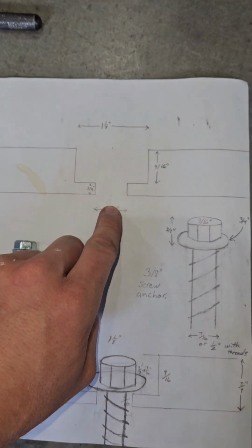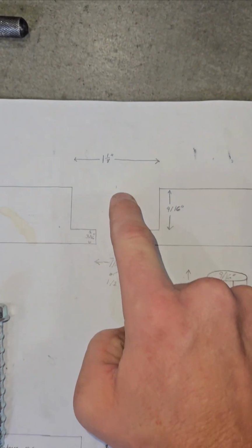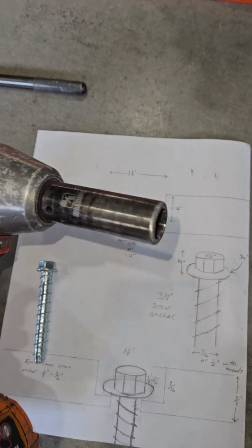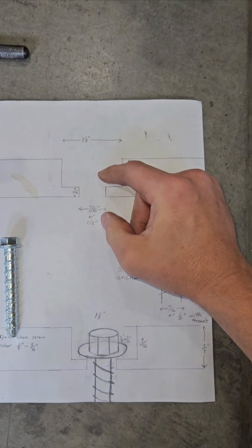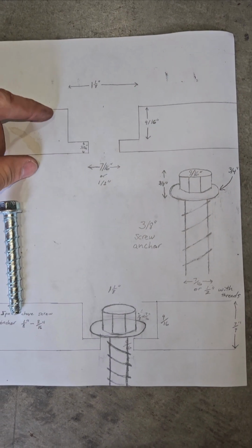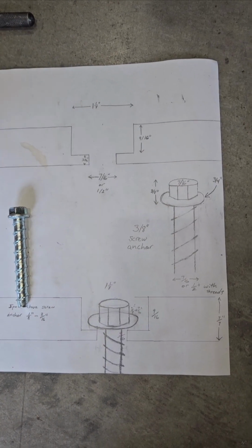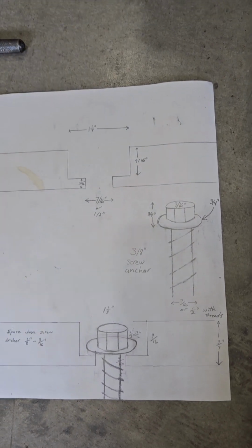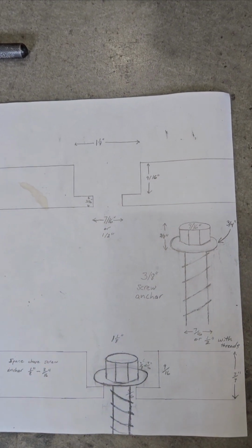Then you could drill through with a 3/8 masonry bit, and your opening here at the top would be about 1 1/8, because the impact sockets are like 15/16. But later, if you have to take these anchors out to remove the tracks, part of the steel might have rolled over that edge all the way around the hole, because just like a train track, if the wheels keep rolling over it back and forth, it might roll over a little bit. So you might want a little bit of play so that you can for sure get a socket in that hole again later to take it out.